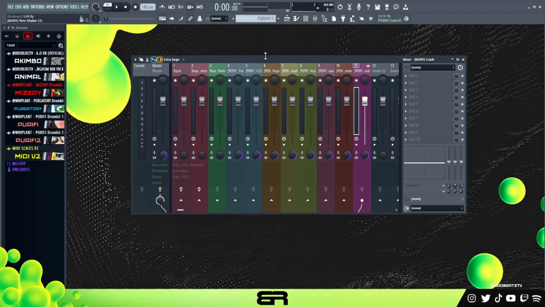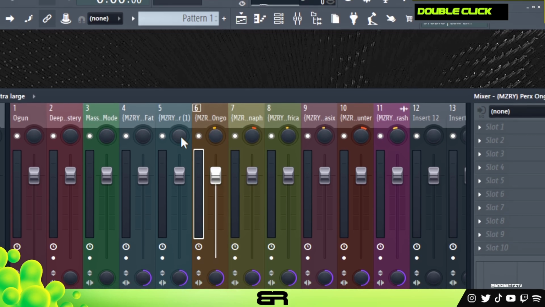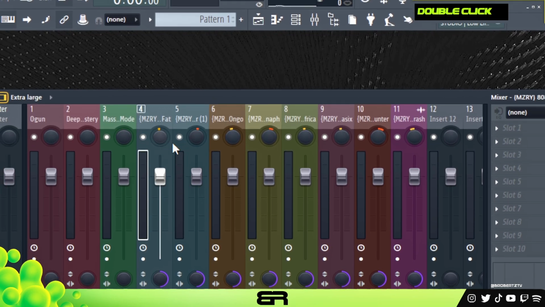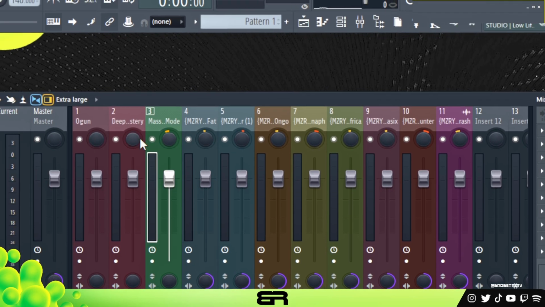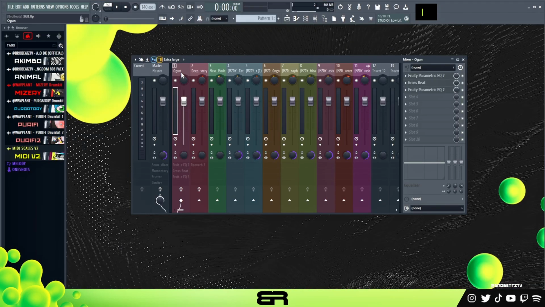Speaking of panning, what we're gonna do is just pan sounds for no reason, just because we want to look like we're the greatest mixer ever. So we're just gonna pan these sounds randomly. Boom, that's perfect. Lastly, we're gonna just go over some of the effects that I have here for you. So first we're gonna turn this on, mute this.